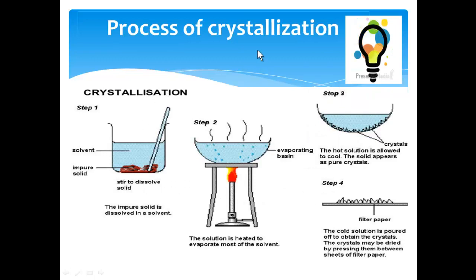Process of crystallization: dissolve impure solid in water, filter to remove any impurities present in that solution, heat solution until it is saturated. When the solution is saturated, leave it to cool and crystallize. In the end, filter to collect the crystals, wash the crystals with little cold distilled water to remove impurities between a few sheets of filter paper. This is the general procedure of crystallization process.